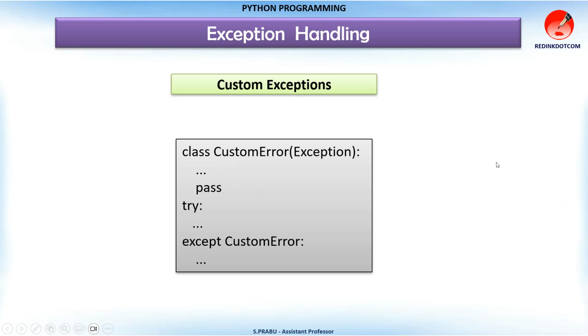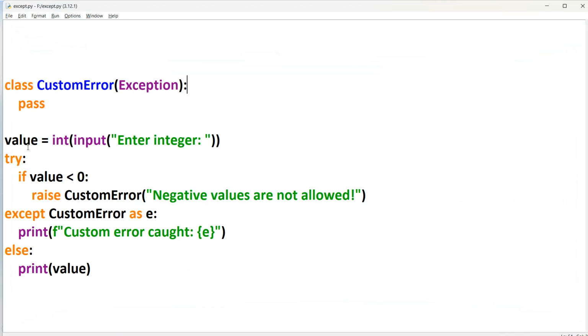Let's see one example program. In this example, I read one integer value. In my problem statement, that value must be a positive number. I want to check whether that number is less than 0 or not. If it is true, I raise the custom error using the raise keyword. So I create a class called custom error in which I can write some code. If I don't want any code, for example in a simple problem, I can simply write a statement called pass. This statement is available in Python, but it does not perform any action. We can give the error message in the argument of the exception. If there is no exception, that means it is a positive value, the else block is executed.